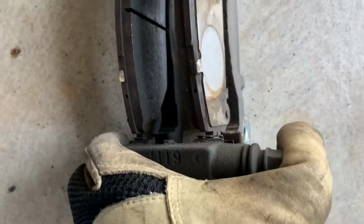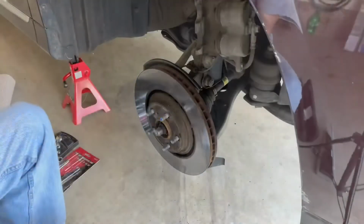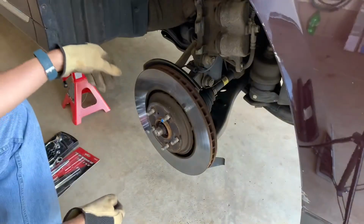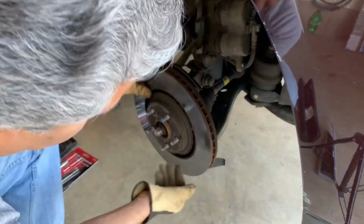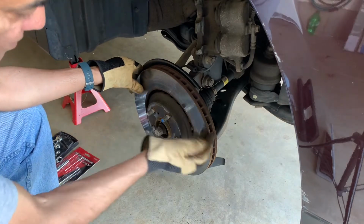So let's see the guide pins. The guide pins are fine, a little sticky, so I'll grease them before I use them. Let me see if I can remove the rotor just like this. No, seems like it is stuck. Since I'm going to dispose of these in any case, I'm not concerned whether they get warped during my removal, so I'm going to use a hammer and convince it to come off.